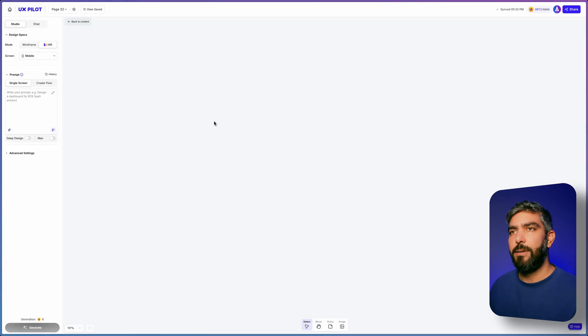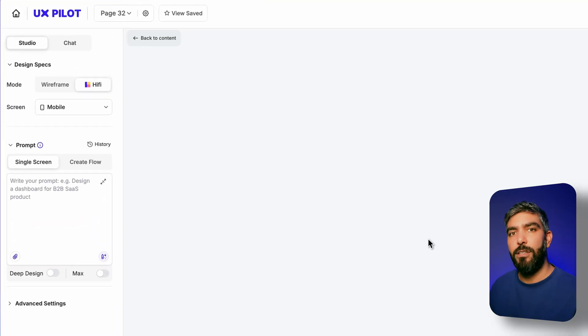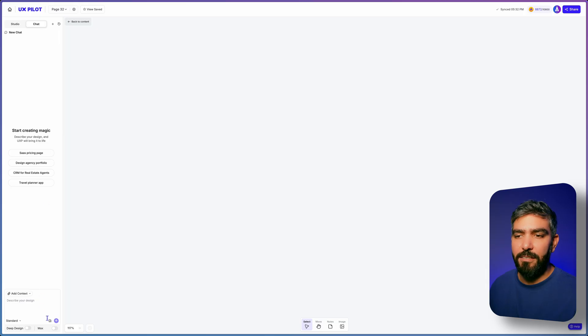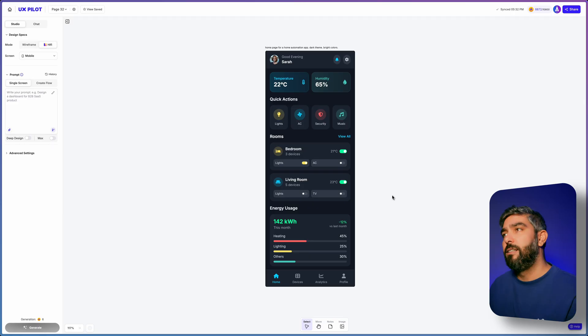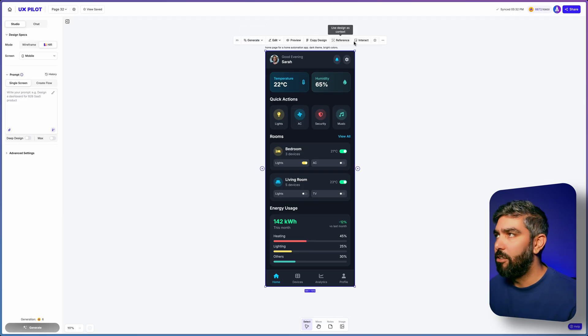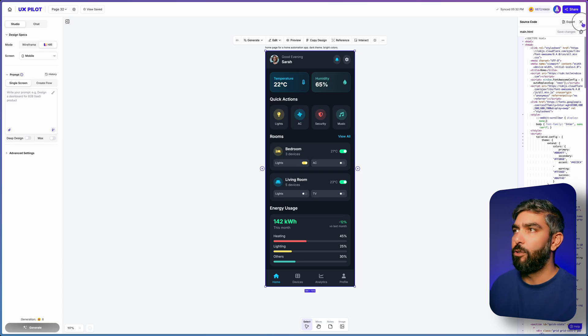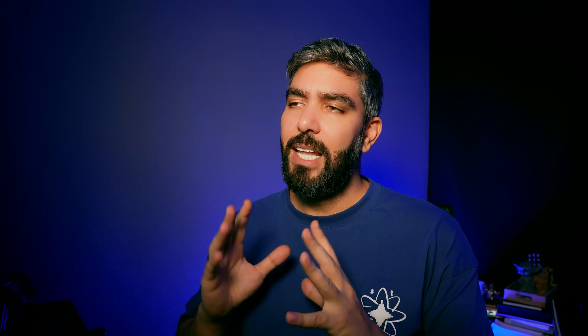Let's compare it to UX Pilot, because UX Pilot is my favorite tool right now. Here in UX Pilot you have a very clean interface, even though it's packing way more features. How do you generate the screen? You have a prompt box, you type your prompt, you select your options, and you say generate — easy. And if you prefer a chat interface, it's also easy — it gives you all of the options to select, and once you generate the screen you get all of these options at the top that you can execute, plus a side panel for more features like manual editing and the code.